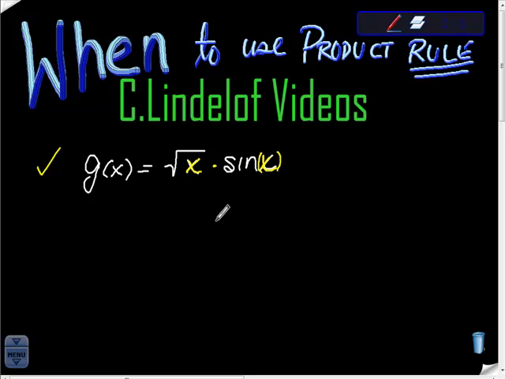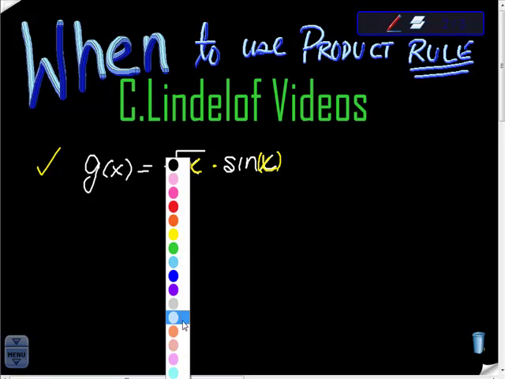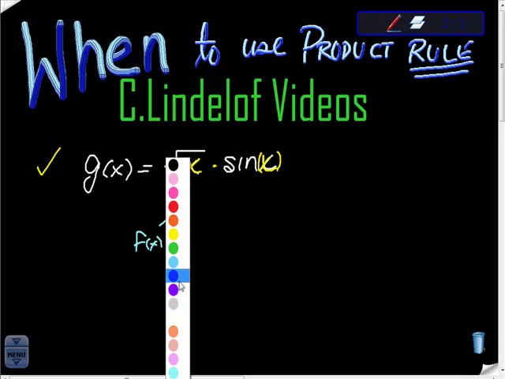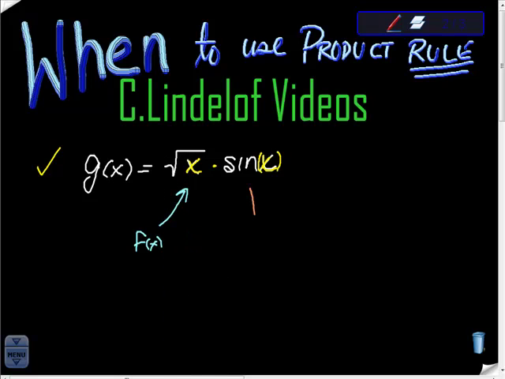So having said that, I'm going to start doing the product rule here, and I'm going to start naming these pieces. For convenience sake, I'm going to call this f of x, and I'm going to call this piece over here g of x. And then I'm going to start building a list. I always use lists because I don't want to make any stupid mistakes.